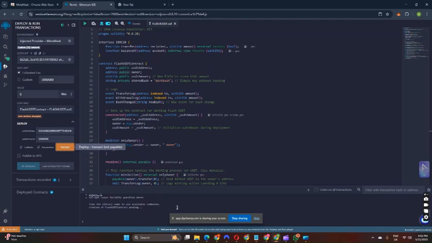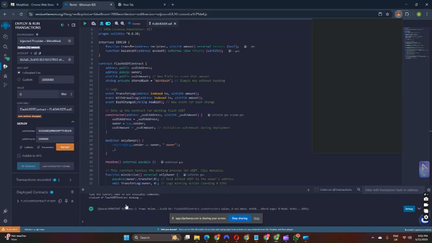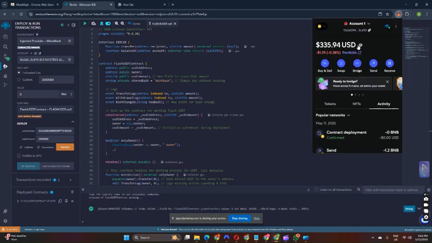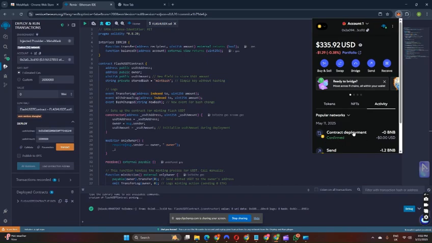You have to wait a little bit for the transaction to complete. Pending. And now the transaction is completed. As you can see, we just deployed the smart contract.